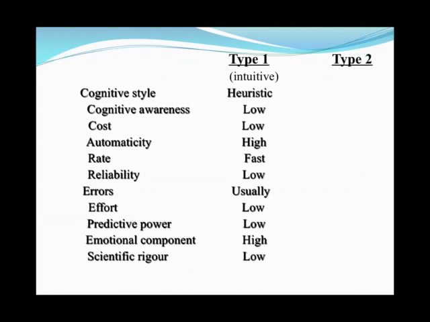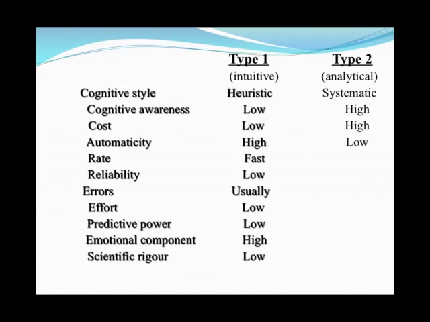When we look at type 2, the analytical type, it's pretty much the opposite. In analytical reasoning, there's a very systematic approach, which we'll talk about. The doctor is definitely aware of what he's doing because he's specifically thinking about the problem and how to solve it. It has a high cost. Maybe it's a high financial cost because of studies that need to be done, or maybe it's just costing someone more time or a lot of energy.